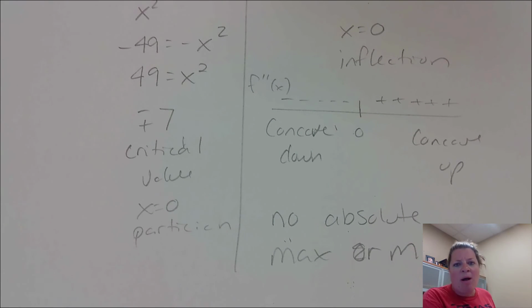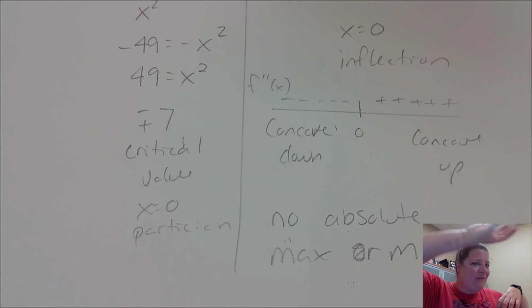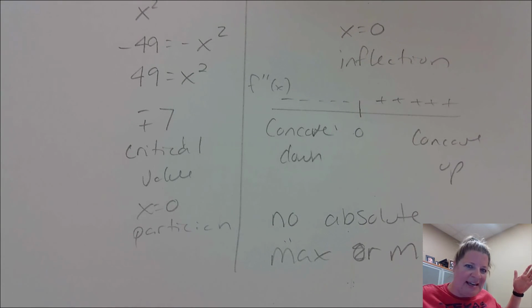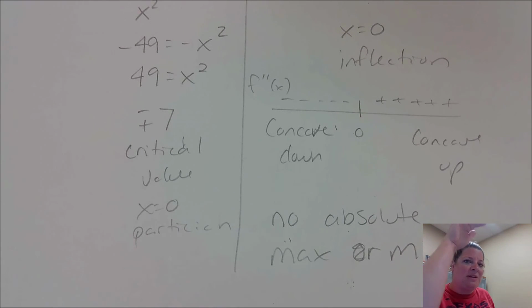Okay, so when you're doing these problems, don't just look at the graph to find your absolute max and min. Try doing the derivative, and you can use that second derivative for concavity, because this one I could see was concave down, but then this one's above it and concave up. Now, I can visualize that pretty easily, and then be like, well, this is above this one, so this can't be our absolute max. And that one is below this one, so this one can't be our absolute min. But it might take looking at the graphing calculator for some of these harder ones. Okay, so there's one harder one for you.